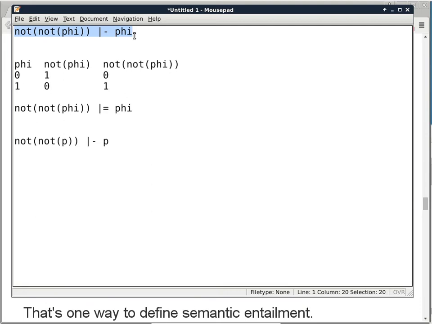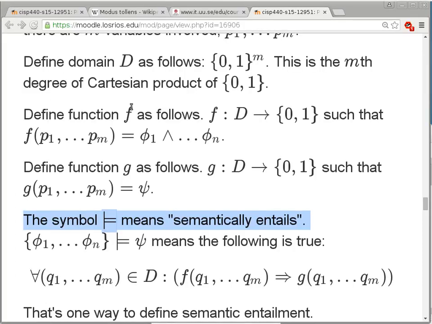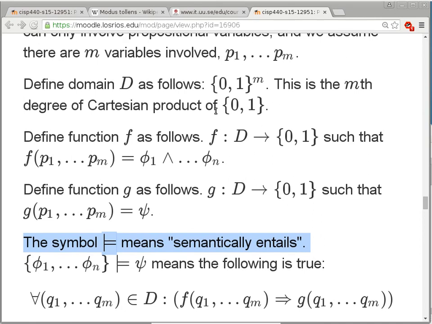When we talk about semantic entailment, it really is not defined this way. It really is defined to basically say if phi makes use of any variables, p, q, r, s, t, then this claim, the truth tables have to match regardless of the values of the variables. That's why when you look at the actual definition of semantic entailment in the description here, it's a little bit more complicated. And I have been trying very hard to give you an example of how to use this particular definition, and I still have not come up with a good example yet.